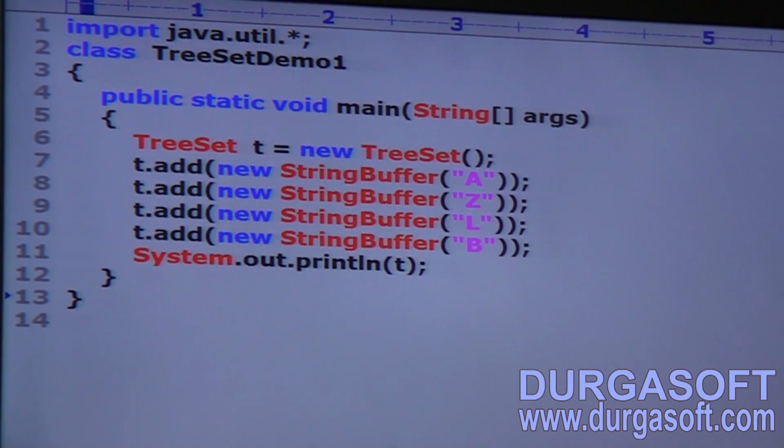It seems to be very easy, but there is a big concept in it. import java.util.*; class TreeSetDemo1. t.add of new StringBuffer of a, new StringBuffer of z, new StringBuffer of l, new StringBuffer of b, and after that SOP of t.